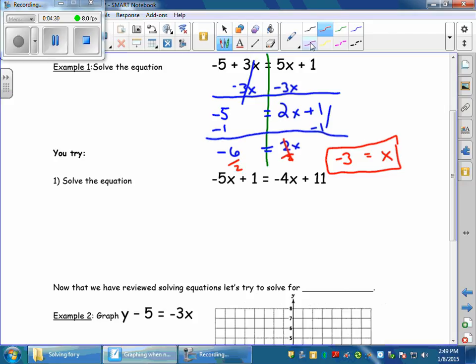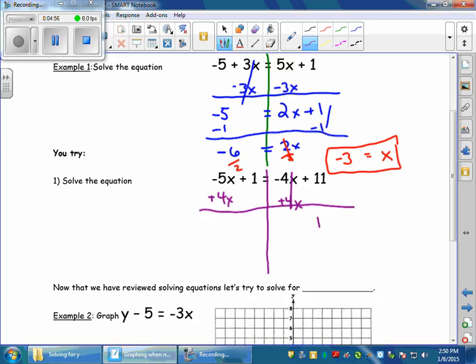All right, so hopefully you had enough time to try this one yourself. We're going to do it together right now. I'm assuming a lot of you guys added 4x's to both sides. It's actually a little bit easier to add 5x's to both sides, but seeing that I'm assuming that you added 4x's, I'm going to do that as well. So add 4x, add 4x. These end up canceling out, making 0.